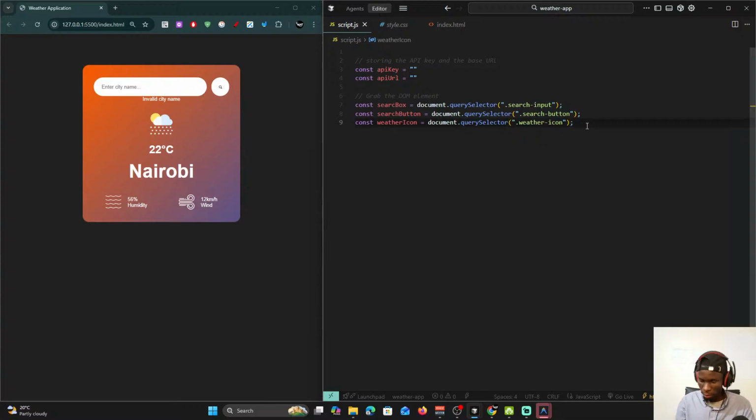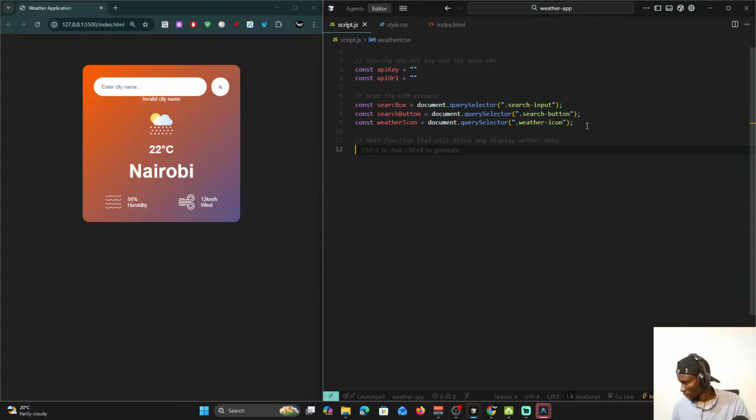Now once we have this, we are going to create the function. This is the main function that will fetch and display the weather data.